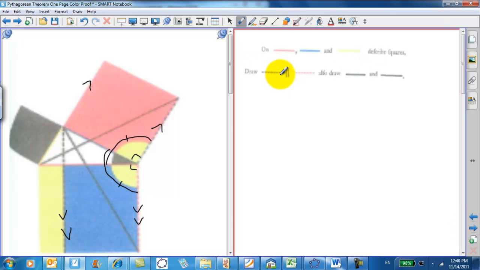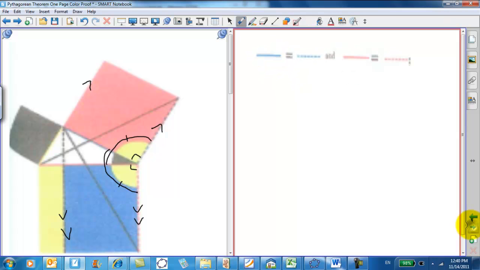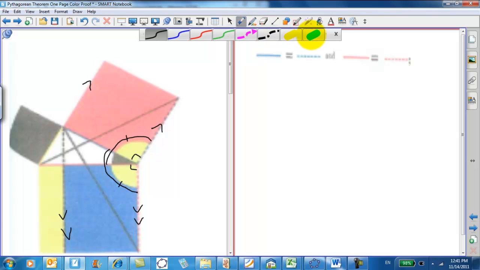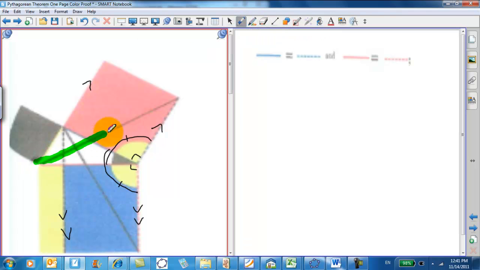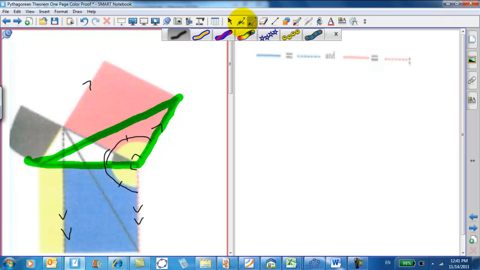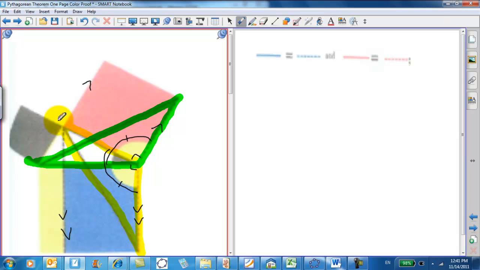That then sets up, went the wrong way. Now, what two sides are equal? Well, the dashed blue side is equal to the solid blue side. And what we're going to try and prove is that these overlapping triangles like this overlapping triangle and this overlapping triangle are the same. Let me emphasize that with another color here. We've got this big overlapping triangle like this, congruent to the other overlapping triangle like this. Those are the overlapping triangles we're trying to show congruent.